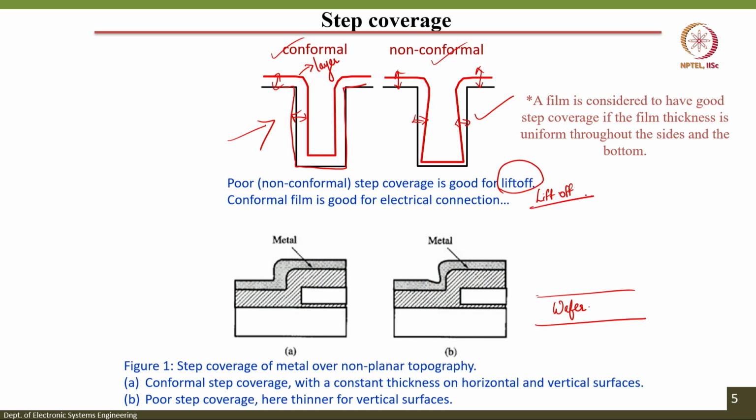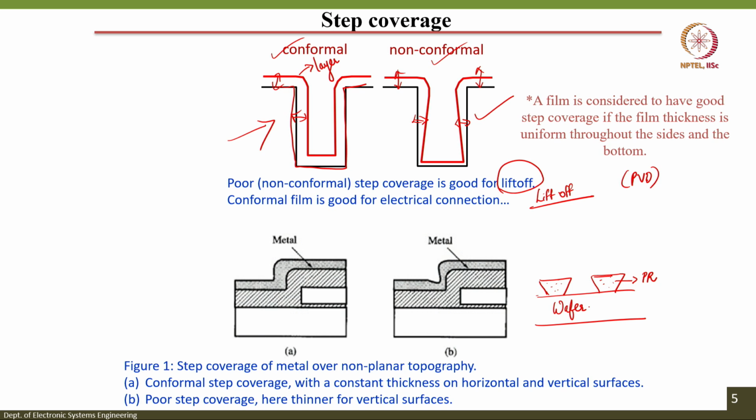In lift-off, you have your wafer, you spin coat your photoresist, and you get a patterned photoresist in this manner, where this is the photoresist, abbreviated as PR. This is the photoresist patterned above your silicon wafer. Now you use any thin film deposition technique, for example a physical vapor deposition technique, either evaporation or sputtering.